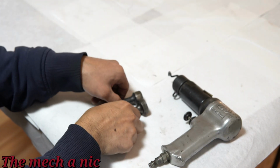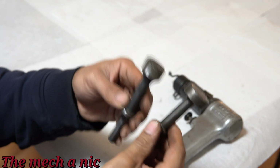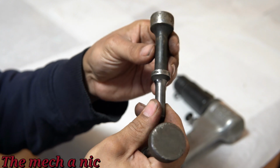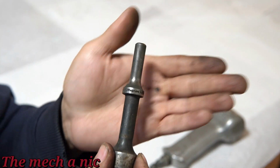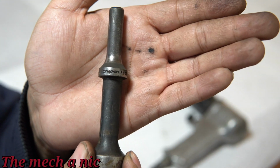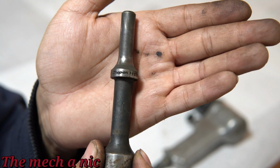But the new tool that I have here is this one. It's actually a Snap-on bit. See if I can get this in focus for you guys. It may be hard to read. It says Snap-on right there.